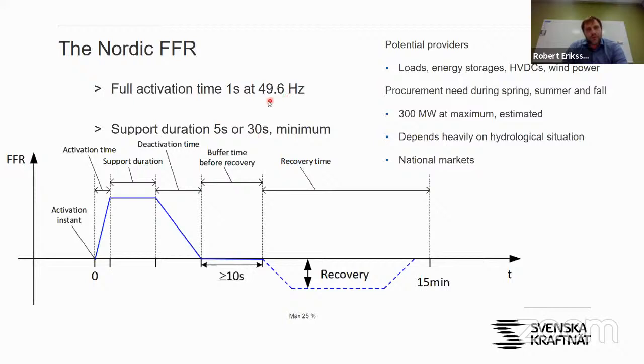And we actually also have variation of this full activation time and this trigger level, but this is sort of the standard product. And depending on how the unit ramps down, they can select between a short duration and long duration. And potential providers of this reserve are then loads, energy storages, HVDC, and wind power.